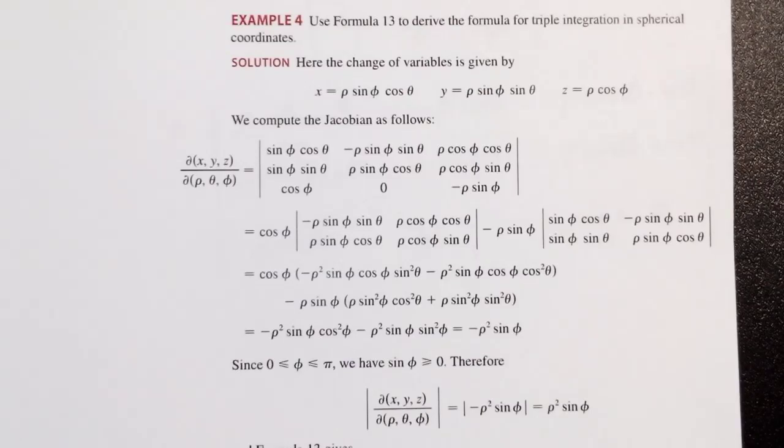It works. The absolute best part of all of this is I only have to do this once. Once I've done this once for coordinate systems I use a lot of, this is enough. Every time I'm going to do spherical coordinates, I'm going to stick a rho squared sine phi in there because I've done this Jacobian transformation. If I can remember that, I don't have to do it every time.